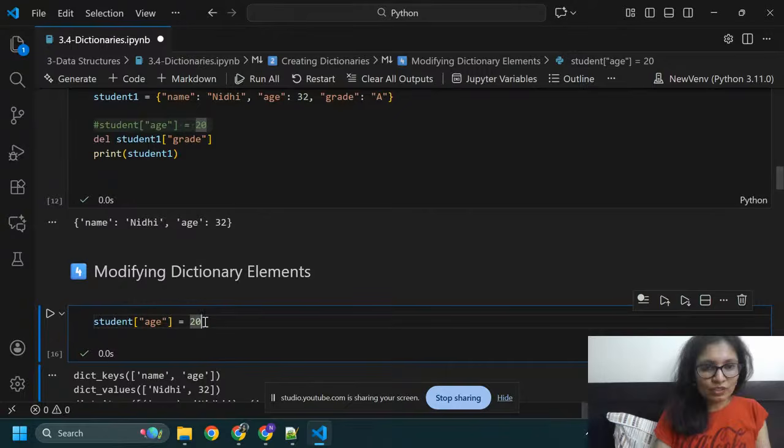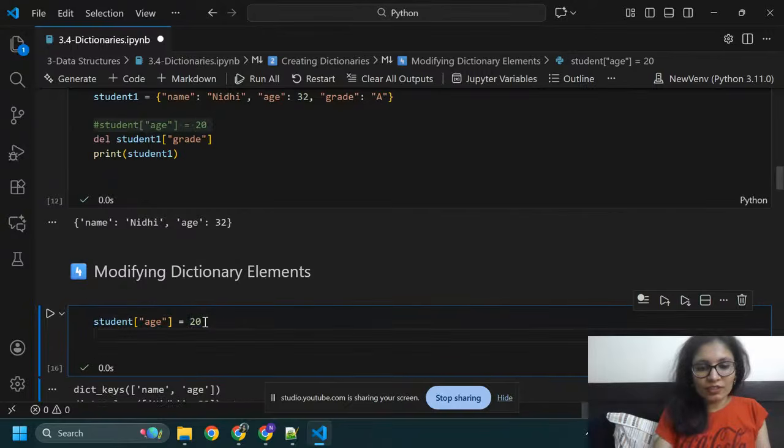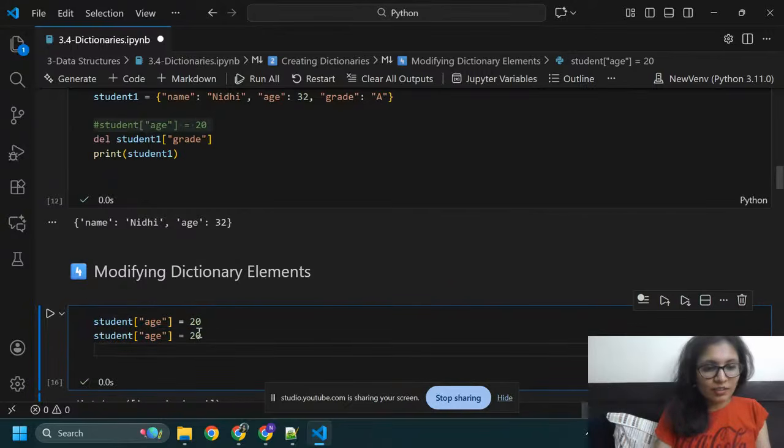You need to update the age. Over here, you can update name with India.